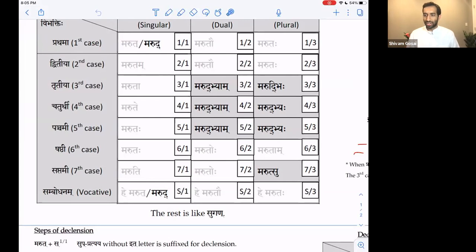Okay, so we'll finish our class. I know there was a question about, could we do some of the exercises? I didn't see that till later, so maybe in the next class we can see some exercises. But for this, there's no exercises homework for this because we haven't finished the Marut yet. Well, we're just going to make some declensions.